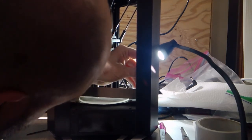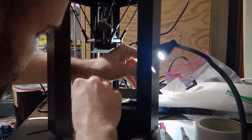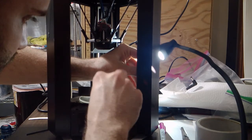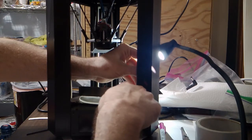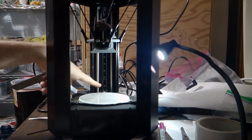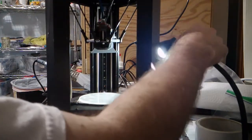So let's try this other rail. I can definitely slide an index card under this side, no problem. Then as I get closer to this tower, I can no longer do it, so I'm thinking the tower to the right of the LCD might be the one that does not get any shims. When I looked on this side, it was pretty flat, but I could still see a bit of light shining through here. That's the purpose of the flashlight.